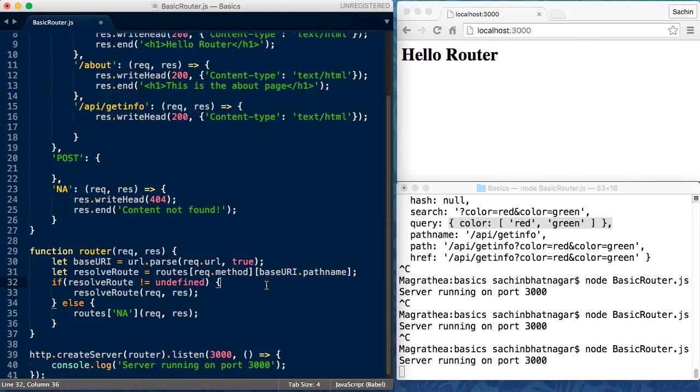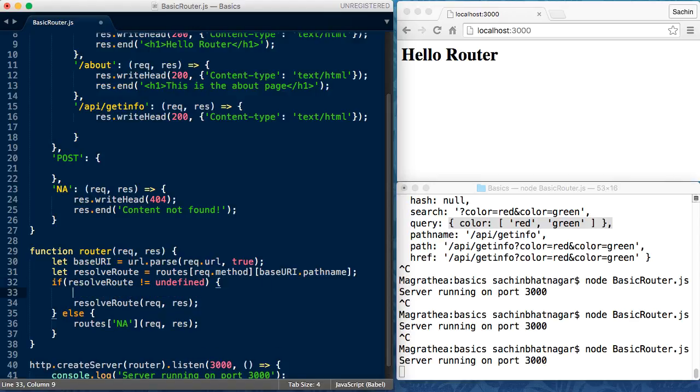So right before we invoke the route handler, we'll access the request object followed by a key called queryParams like so. This is a custom element that we are creating here and storing into the request object. Remember, the request object returned by the createServer method is a JavaScript object, and we can insert any custom keys or methods into the same. So req.queryParams will either access the existing key if already present, or will create one, and we are setting this to baseURI.query, which will return an object containing our query parameters if the route URL contains them.